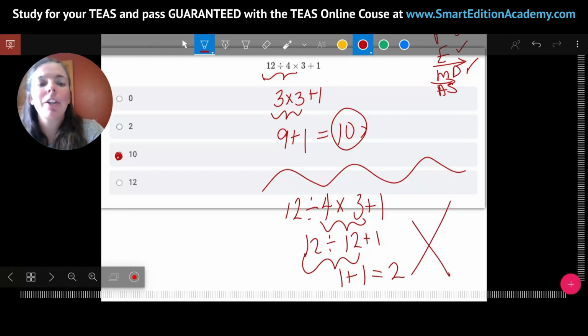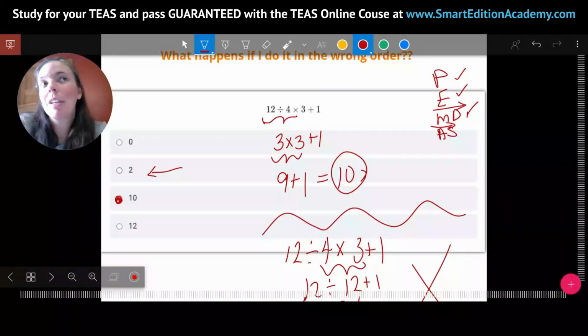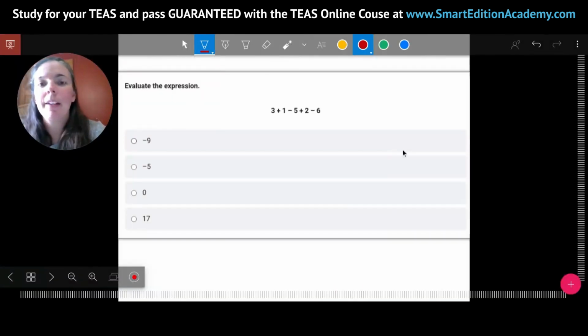This is incorrect. However, I want you to notice how if you make this mistake, they put that as an answer for you. They're anticipating you making this mistake. That's why they're putting it as an option. You wouldn't even think twice if you made the mistake, but you get that answer. You see, oh, there's my answer. No problem. I want you to really be aware and internalize that when we have PEMDAS, multiplication and division, addition and subtraction, you have to work left to right. Okay, so here's another one.